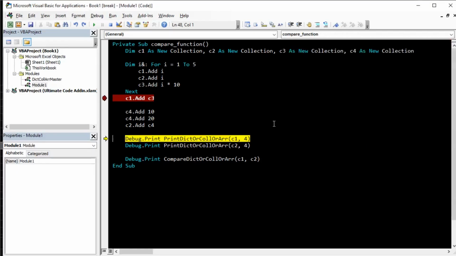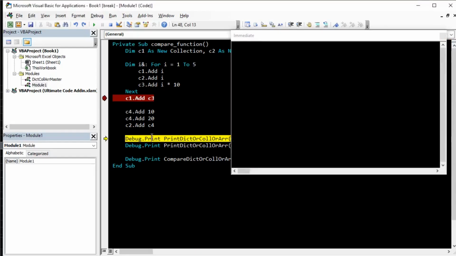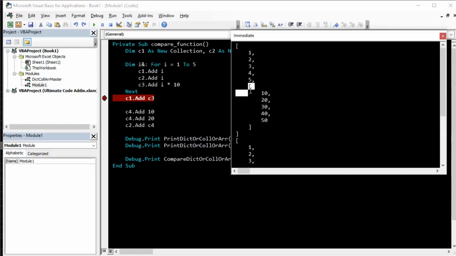Now let's see, are they equal or not? Yes, they are equal, but in reality they are not equal because this collection has more values than this nested collection. So why does it return true? Because this searches only the top level, not the nested collection.